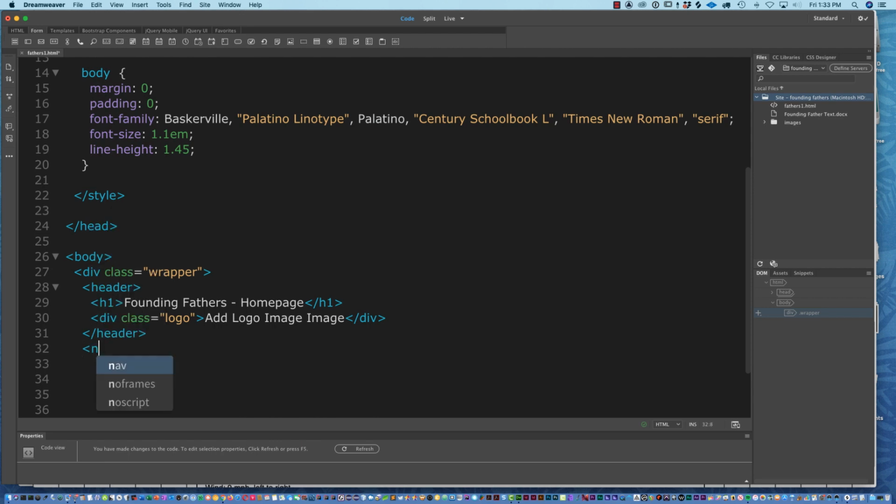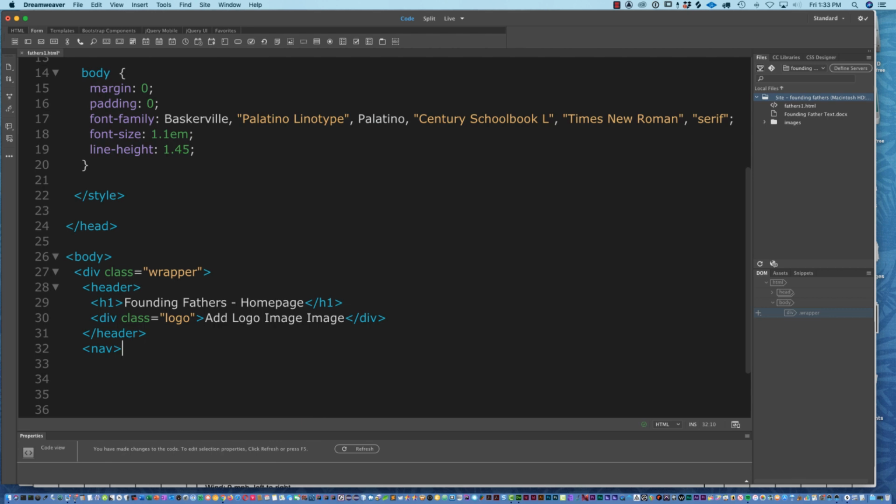We can use the nav element, and that could go either above, inside of, or below the header. The nav element could go anywhere. You probably logically want to have your main navigation towards the top of the page. So that's why I say that you really should put it somewhere at the top. I oftentimes will put my nav either above the header or below the header.